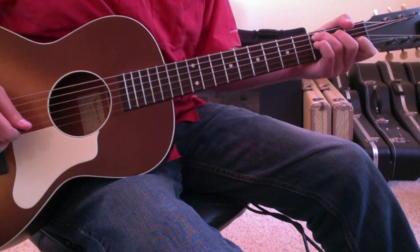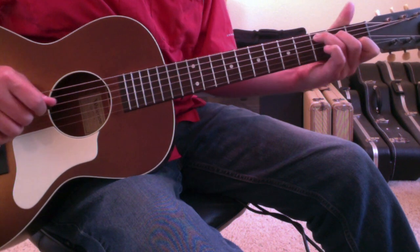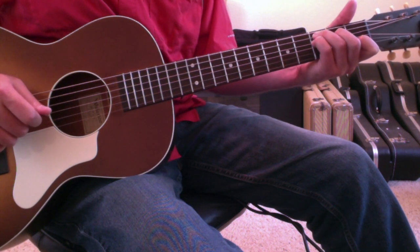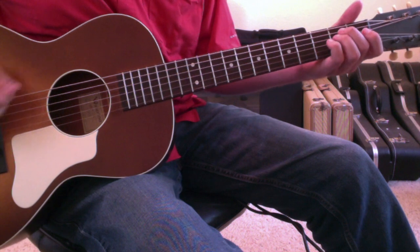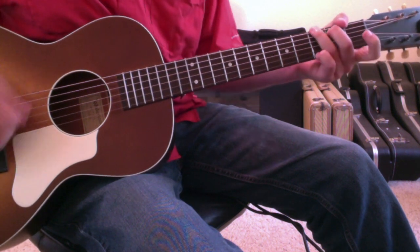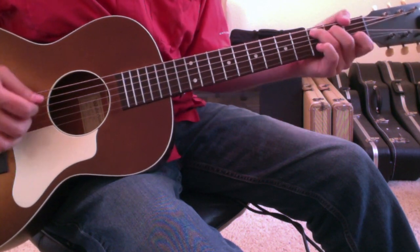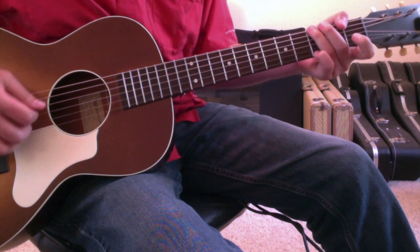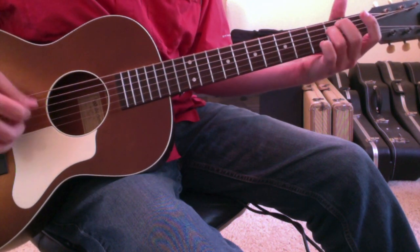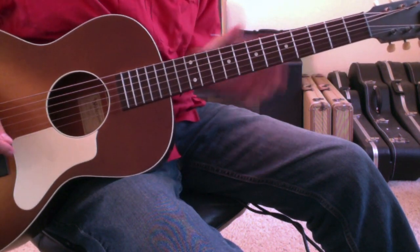Now in this C, towards the end of it, he'll put his pinky finger down on the 4th string 3rd fret. He's hammering down on the 4th string 3rd fret with the pinky inside of the C. So listen to how that sounds real quick coming out of the E minor. Then back into the G. The E minor. Hammer on to the C. Hammer on to the F. Come back to the G. E minor, hammer on in the E minor, to the C chord, hammer on with the pinky, and then the G chord. Anyway, so pretty simple up to that point.